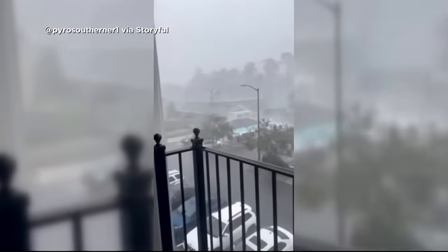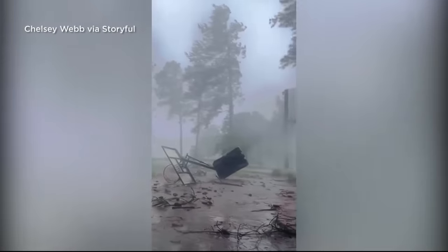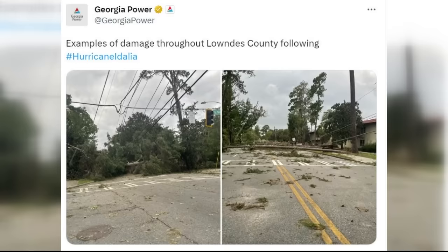Before that, Dahlia's strong winds ripped through Georgia. The video you're looking at is where tens of thousands of people are still without power. Georgia Power tweeted this out — this is an example of what crews are up against right now in these recovery efforts: trees down over power lines. This is in Lowndes County, only about an hour outside of Tallahassee, so a lot closer to Florida.